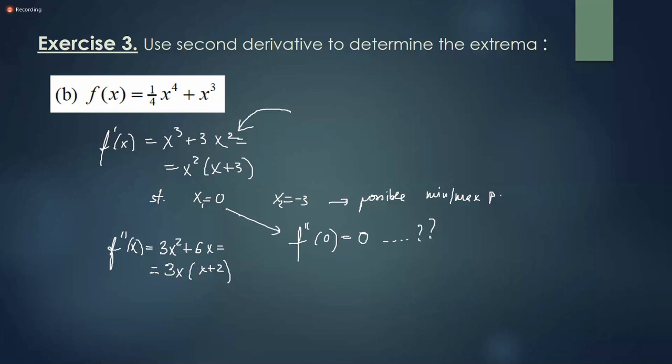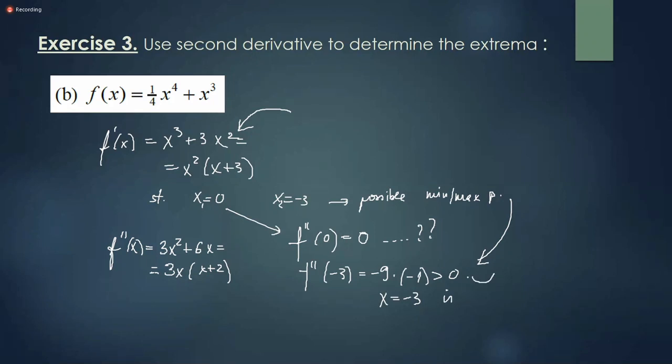We have no idea what happens there at the moment. This second derivative at minus 3, yes, we are taking the critical points, I repeat, from the first derivative. We check the second derivative at these points. So it will be minus 9 times minus 1, that is greater than 0. This means that at x equals minus 3 the second derivative is greater than 0.